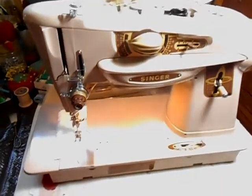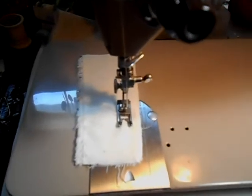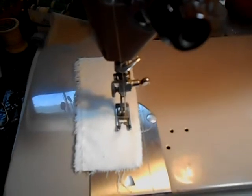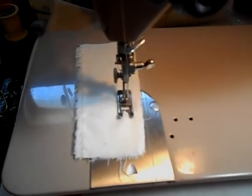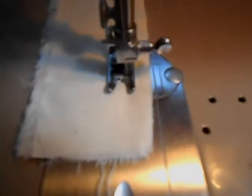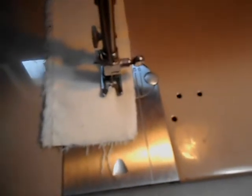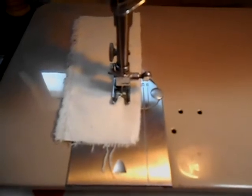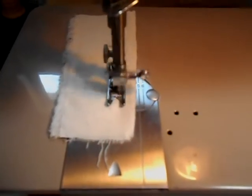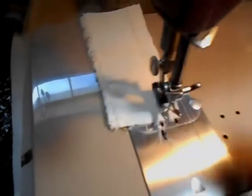I've had a couple of these over the years. This presser foot has just a little bit of play. Watch — I might have changed the pattern when I moved the knobs. Going slow by hand, you can see there's clearance. On the 621-2 it was closer than that when it made the zigzag stitch. I've got beige thread in it so you can't really see, but yes — it did go right back to the same stitch I was making.